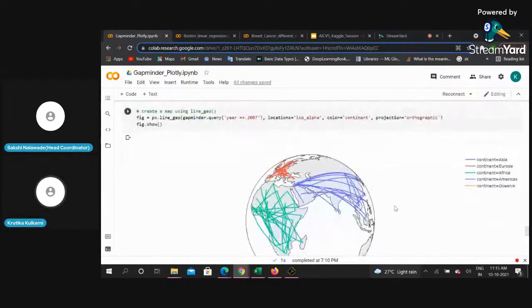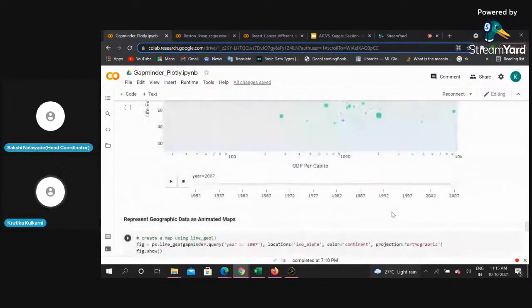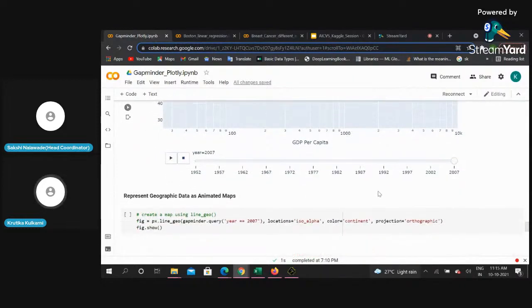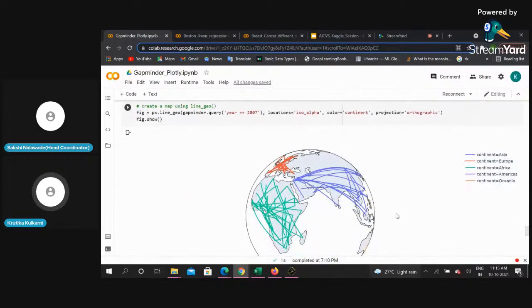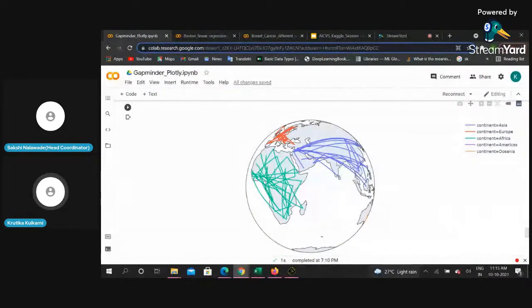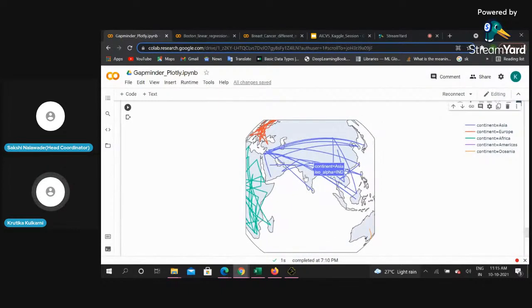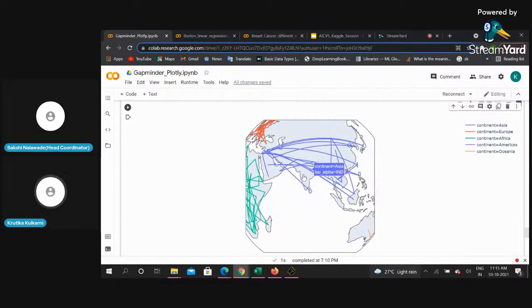Again, not just animated and interactive bubble charts, you can also create animated maps, which give you a lot of insight about what is happening in different continents. You can hover over it, you can even turn this globe with your cursor.